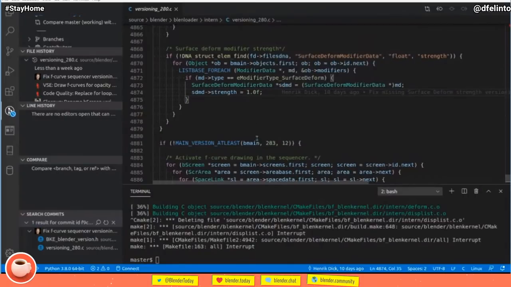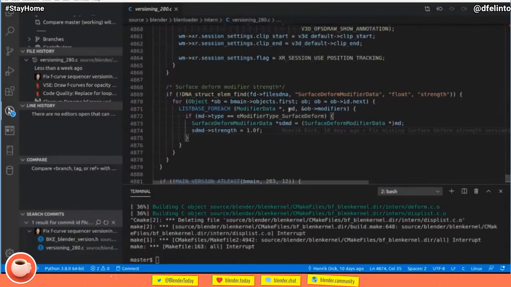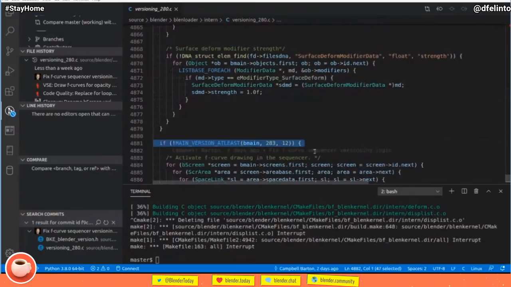Okay, interesting. And there's a trick here, that we are comparing the version of Blender. Yeah. Here you're actually saying, if you look, it's more like looking at the blend file itself. And if the blend file did not have this value, it means it's an old file. Uh-huh. And then proceed as expected. Makes sense.